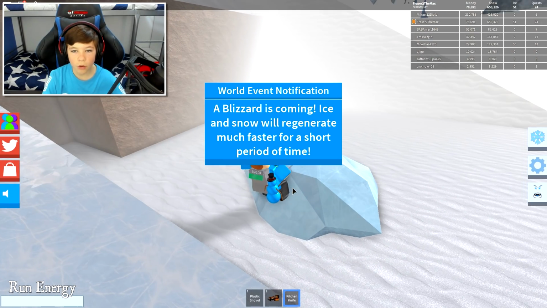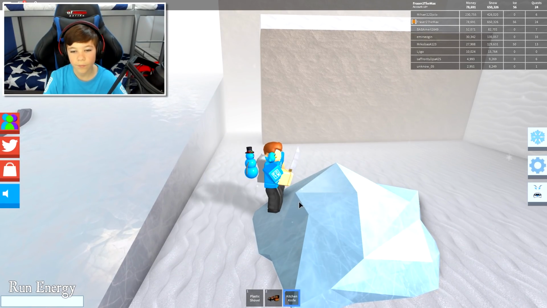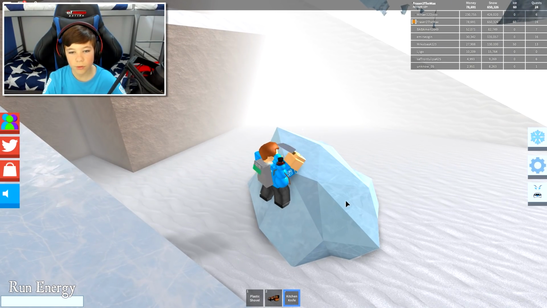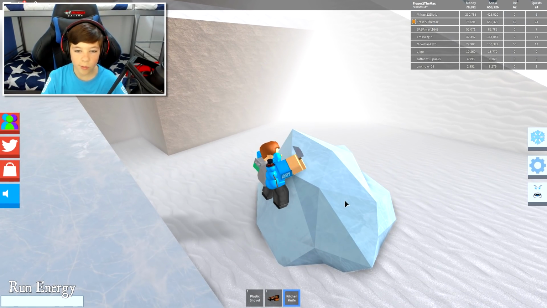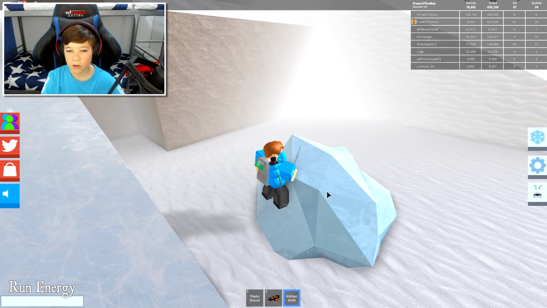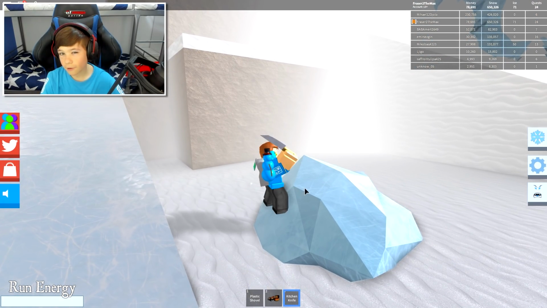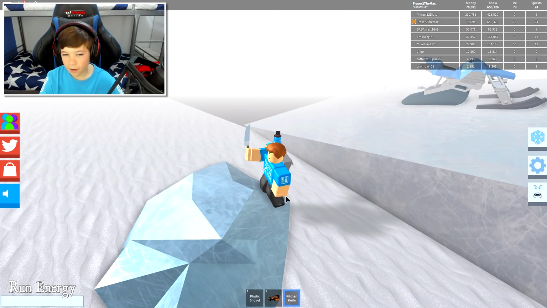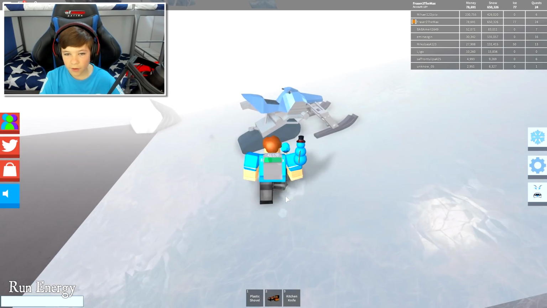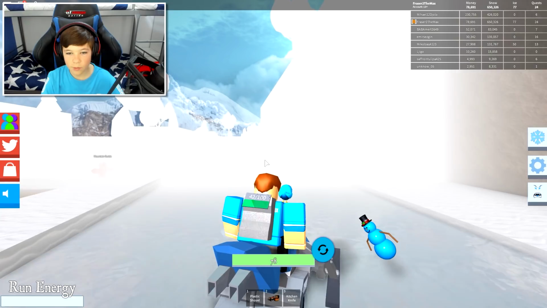Okay. Oh, a blizzard's coming. Ice and snow will generate much faster. Ooh, cool. Well, I'm trying to mine a bunch of the ice and snow, so... Oh! Or you could do that to me, you know. Not my problem. Come on. This would be much easier if I had, like, a really cool weapon, but obviously I don't. Or do I? Let me just finish mining this and then... Okay, fine. Right, let's go. First, I need to go sell this, and then I will blow your minds away with magic.